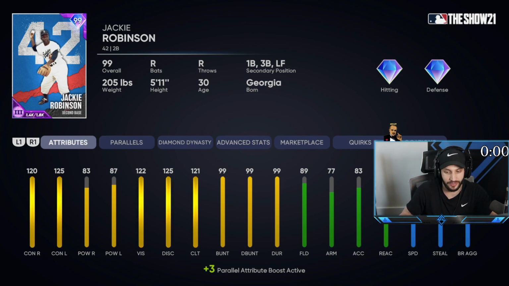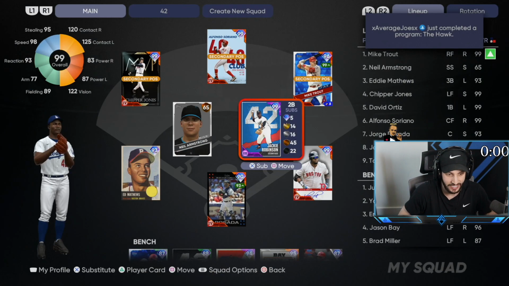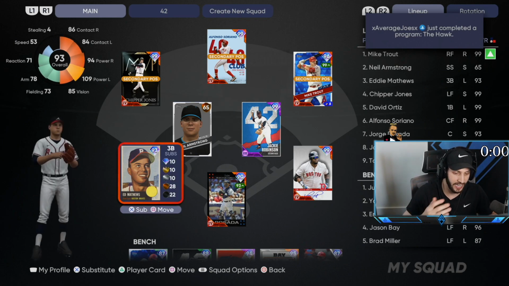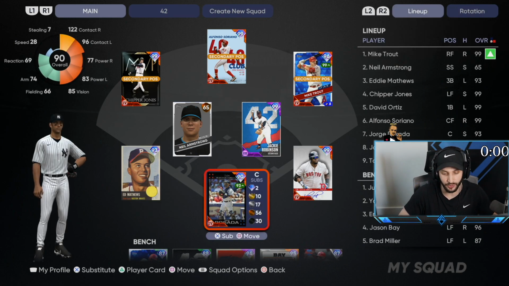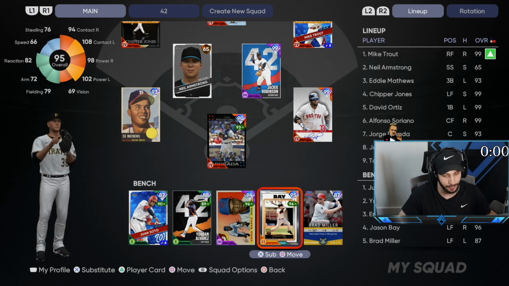You know, just for some videos, if I'm going to do like Team Toxic with the highest speed cards, I wanted to have 99 speed guys on that team. I have Jackie at second. Of course, we got Neil at short, Eddie at third, and Posada behind the dish. For our bench, we're going to be rocking with Soto, Yordan, Ernie, Jason Bay, and Brad Miller.